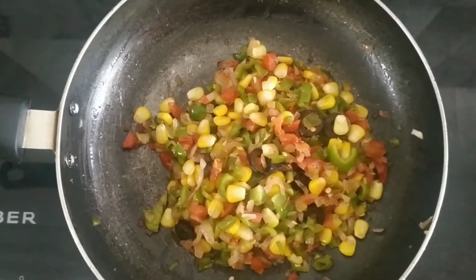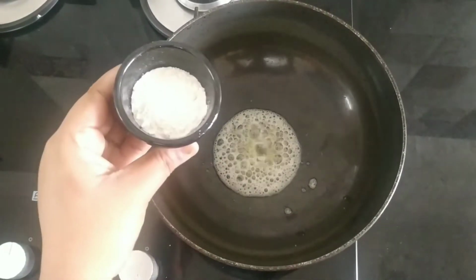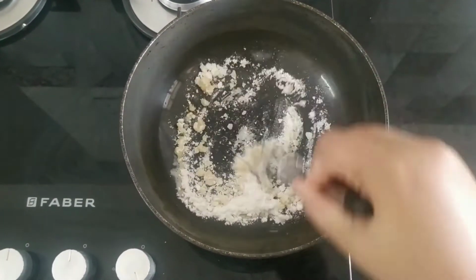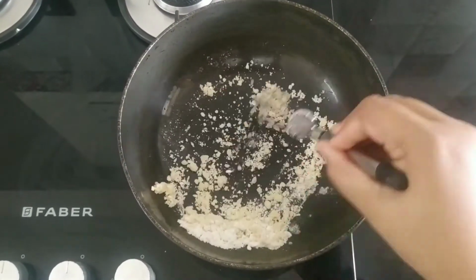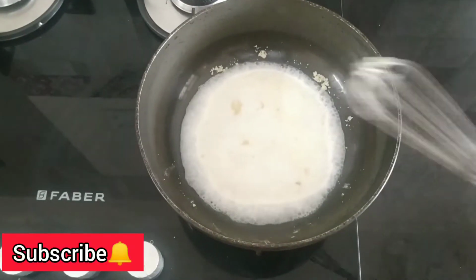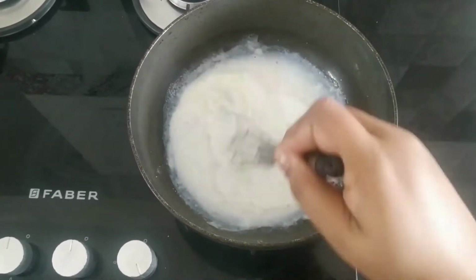Now let's start making white sauce. For that, in a pan, after butter gets melted, add all-purpose flour and mix it. Roast it till raw smell of maida is gone. Then add milk in it and you have to whisk it continuously so that no lumps will form in mixture.